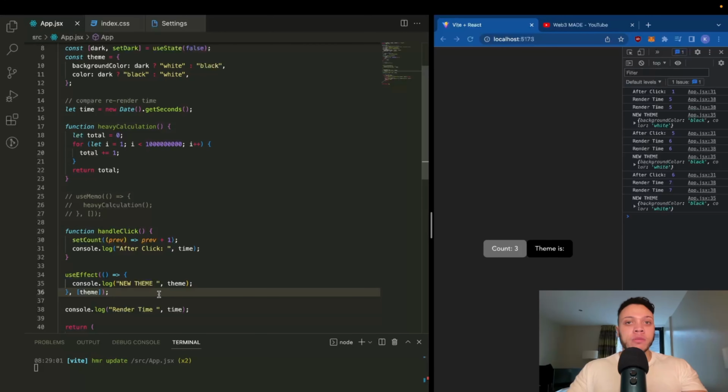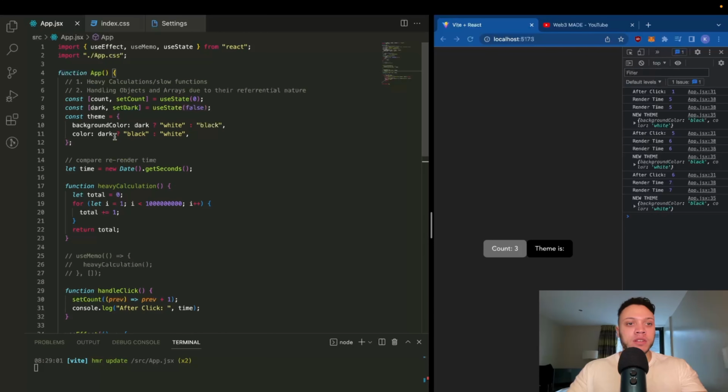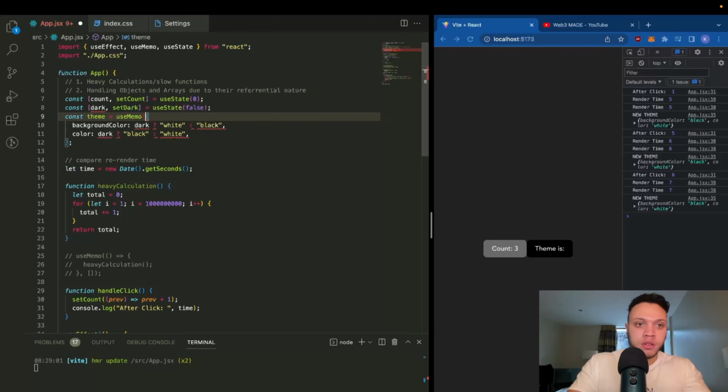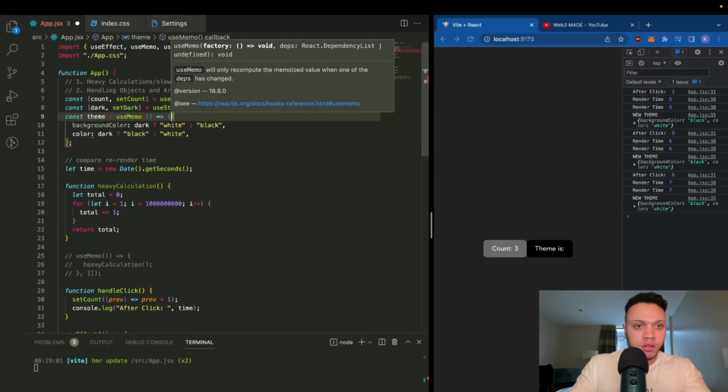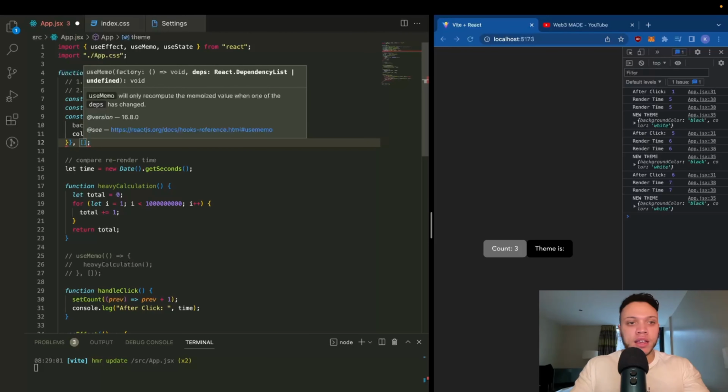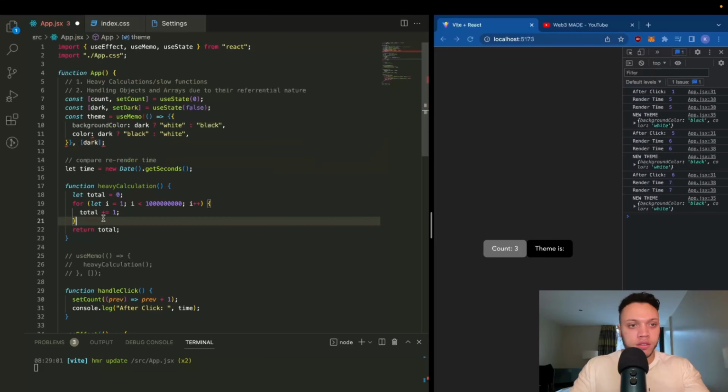So to fix this, it'll be a simple case of wrapping the actual object itself in a useMemo. So you'll be like useMemo, and then wrap it around. And then you want to pass through a dependency. In this case, it's the dark value.